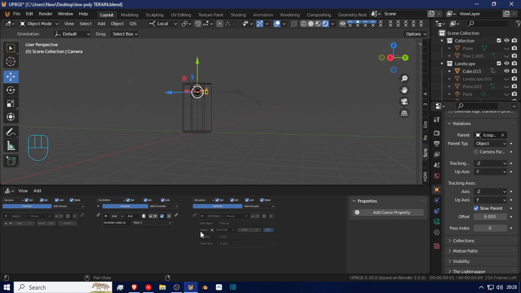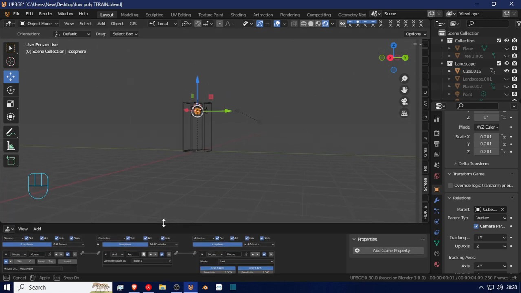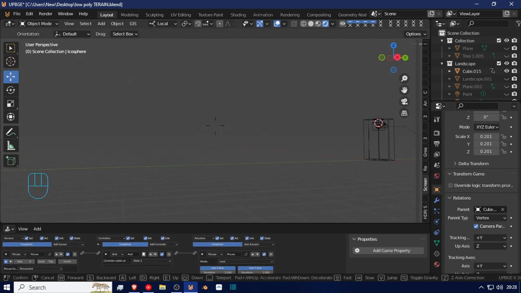For some reason it's not. Okay, so it still works. Anyway, weird. So this is doing the rotations. Cool. So actually I don't need one of these cubes, but I'm just gonna keep that just in case.